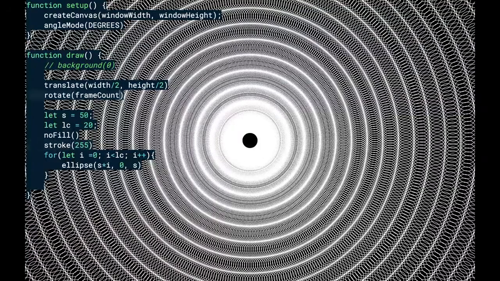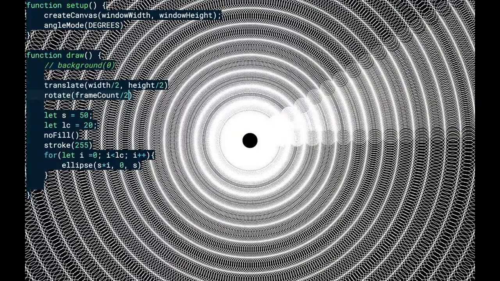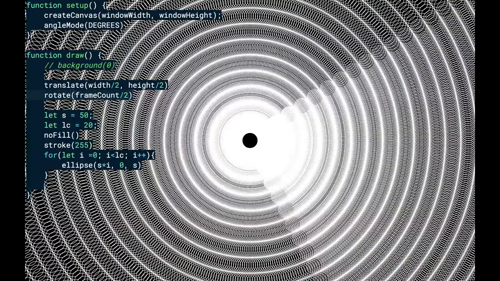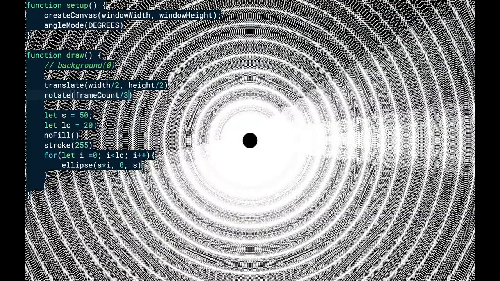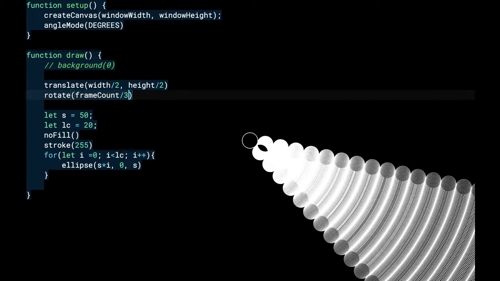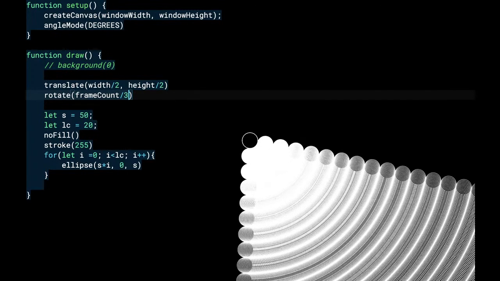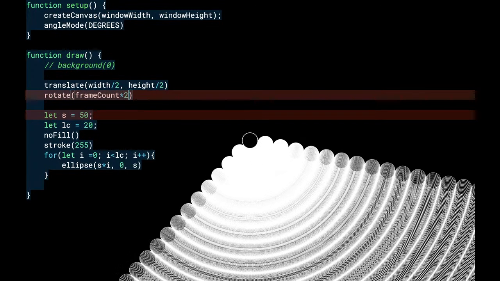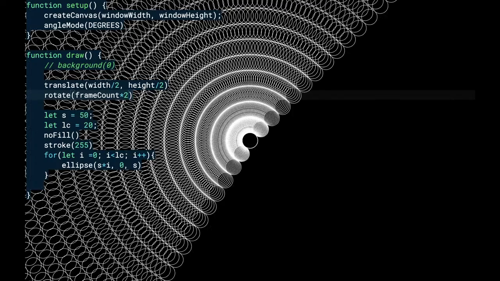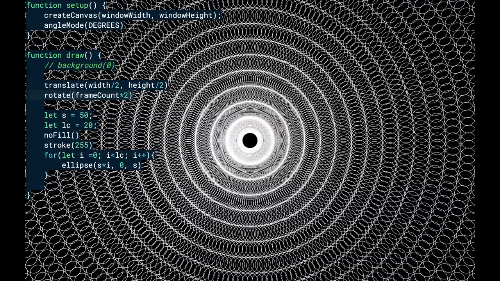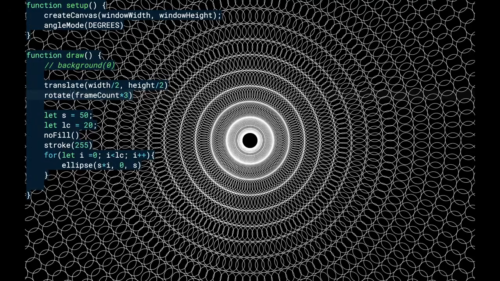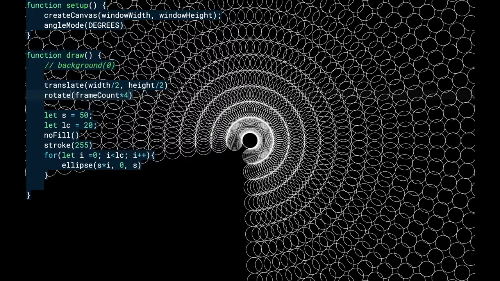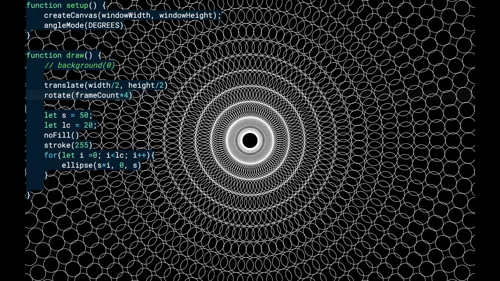Still worth playing with the speed at which we're rotating here. Losing my voice after talking throughout the day. So that's slowing it down. Actually, I kind of want to do the opposite and speed it up and see what it's like if the gaps between these circles are even further apart. Just going to test out a couple numbers, number tweaking, and see.